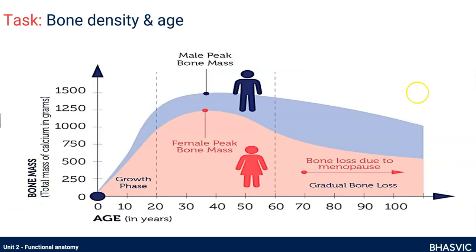Here's just another visual of that same sort of graph, actually just showing the growth, age, the growth phase, the sort of peak levels, trying to maintain it, but as we age, we lose. Men lose less, women definitely lose. But we can do stuff about this with our diet. We will still lose bone density as we age, but with the right kind of exercise and the right kind of nutrition, we can reduce how much we lose.